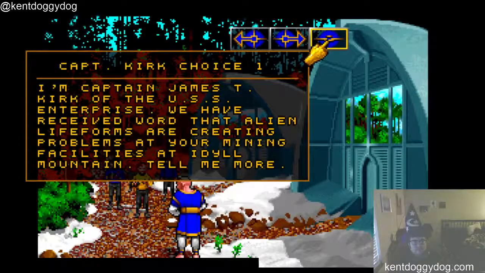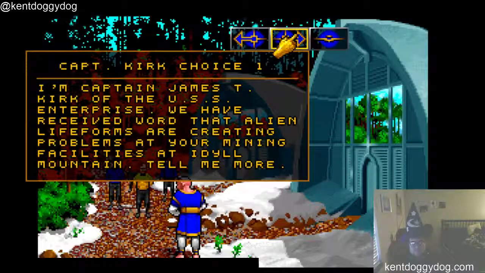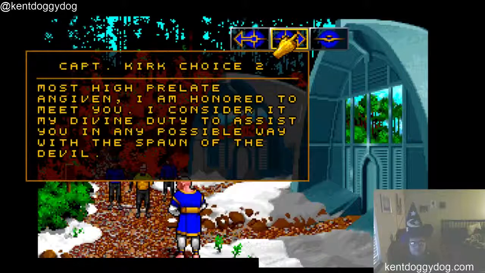Captain James T. Kirk of the USS Enterprise. We have received word that alien life forms are creating problems at your mining facilities at Idle Mountain. Tell me more. Most High Prelate Angiven, I am honored to meet you. I consider it my divine duty to assist you in any possible way with the spawn of the devil.